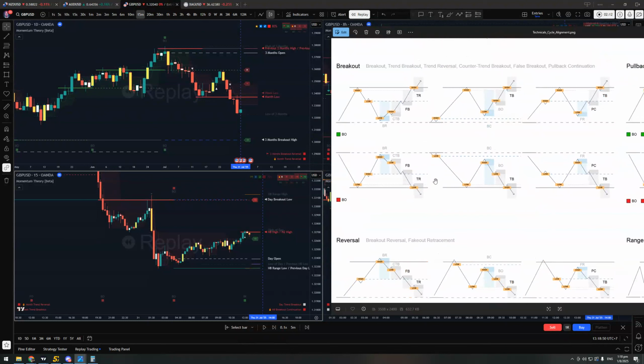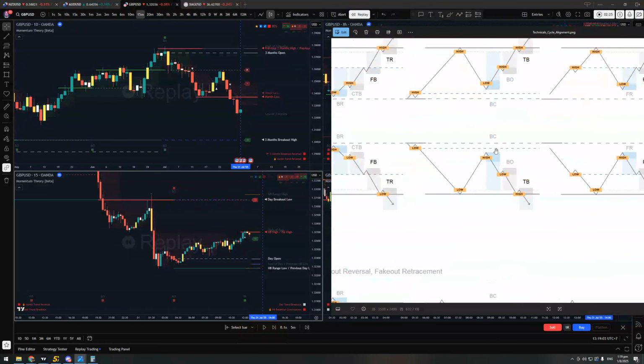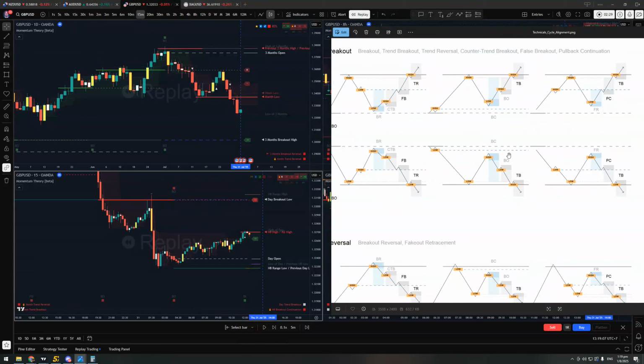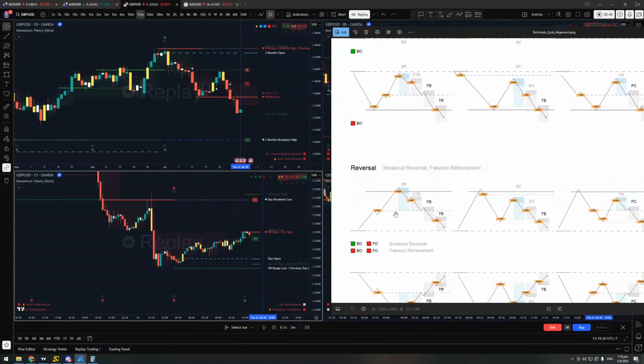So my favorite patterns to trade are these reversal patterns. These reversal patterns that flip a breakout level, the false breakout move, these only happen at swing points. Doesn't happen anywhere else. And so these are the ones that I'm always looking to find. In the case of breakout continuations, we're below that breakout level, but all these setups that are in blue here, all of these are fake out setups. Faking out a high to take it down, fake out a high to take it down, fake out a low to take it up. All these fake out trades can be looked at as reversals on a lower time frame.